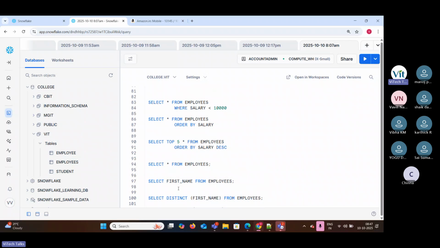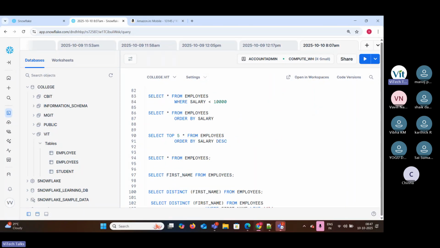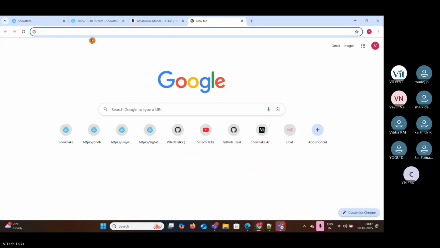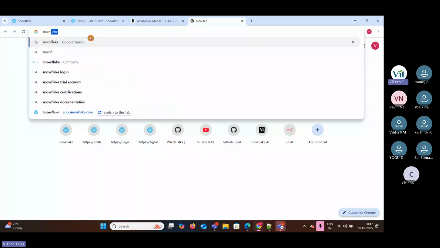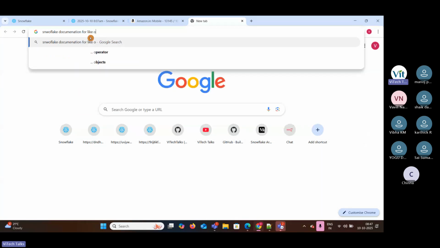It's not required. We are going to provide the material for SQL 2, and I'm going to give you the concepts you have to learn. We also have the Snowflake documentation. Snowflake documentation for like operator.